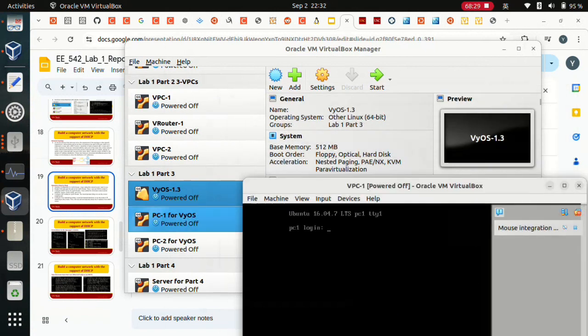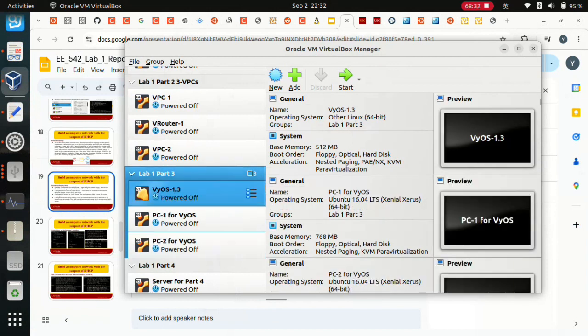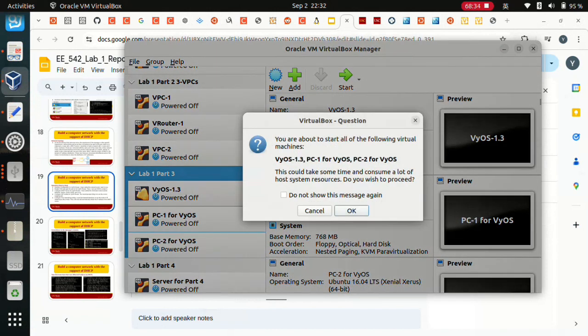After closing them, I can just launch these three virtual machines.